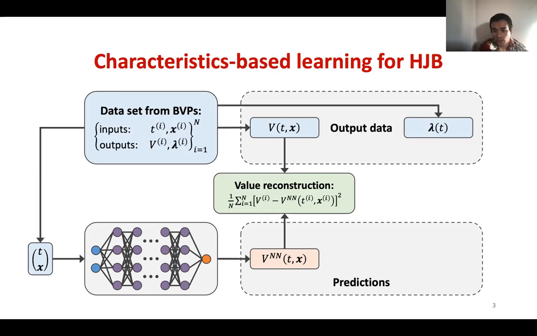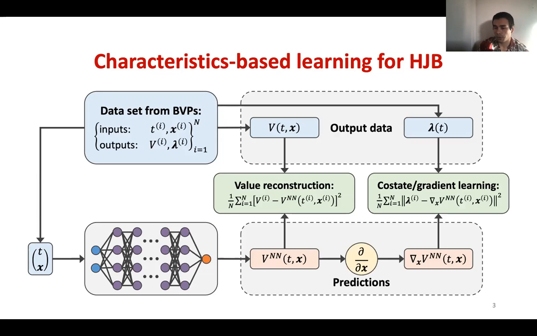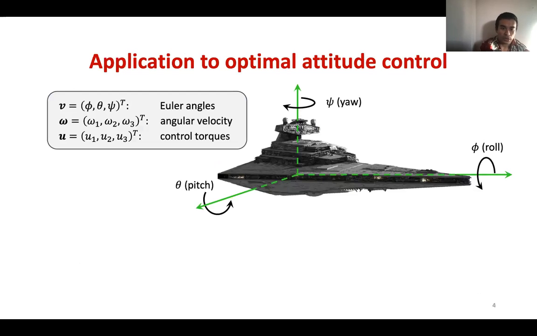To improve learning, we try to apply our prior knowledge that the co-state should be equal to the value function gradient. So we take the gradient of the neural network using automatic differentiation and simultaneously learn that co-state. This really improves learning because we're making the maximum use of our data set by incorporating as much information as we can, and also applying some prior physical knowledge to get a better shape for that value function, not just learn point-wise fitting. So let's see how this works on an example.